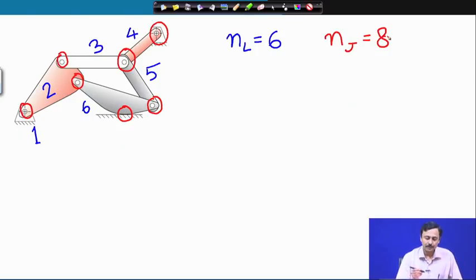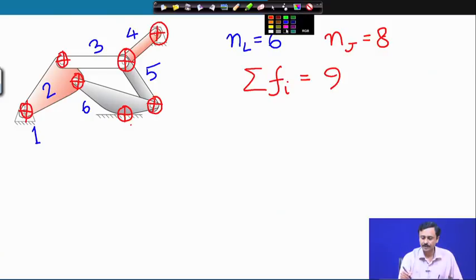Now, let us look at the degree of freedom of individual joints and sum them up, because we require the summation of degrees of freedom of individual joints. Now, this has 1 degree of freedom, this is a hinge, 2, 3. This is a higher pair, lower pair, this is a lower pair contact. As you can see, at this contact there can be both sliding and rolling of body 6. This is a lower pair contact with point contact. So, this has 2 degrees of freedom as we have discussed previously. So, 3, 4, 5, 6. Now, here there are 2 kinematic pairs. So, 7, 8, 9. So, summation of degrees of freedom of individual joints is 9.